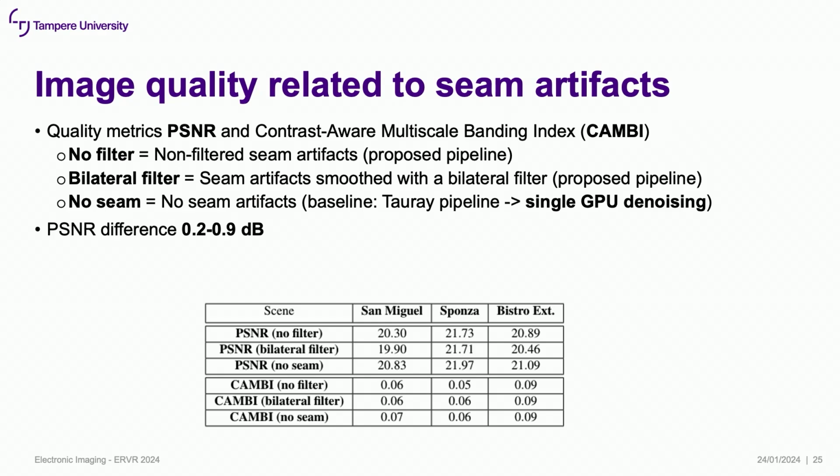We see here that the PSNR values are not really far from each other. This is also the same for the COMBI values here. For COMBI, if you have a value really close to 0, it means that there is no annoyance in terms of contrast difference. And because the seam artifact is just a difference of contrast, it means here that the seam artifacts are not annoying. But the problem is that maybe PSNR and COMBI may not be able to capture this kind of artifacts.